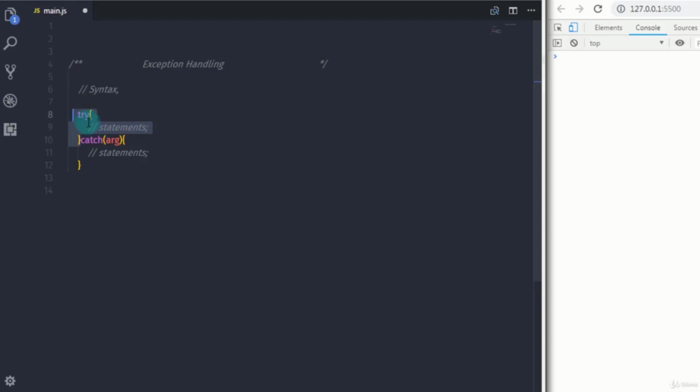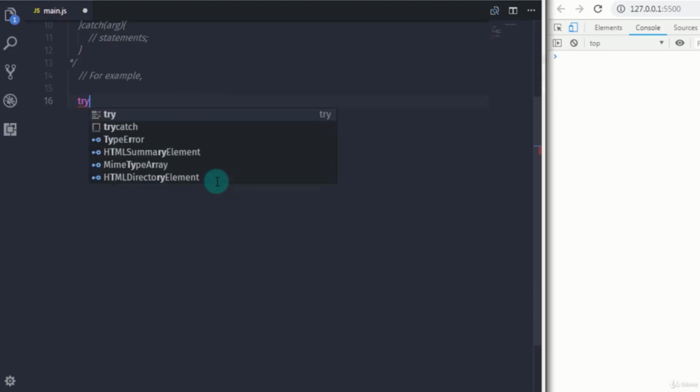The first try block will always execute. You are free to specify only one statement or multiple statements in the try block, right? The catch block will only execute when any exception, or you can say error, occurs. It means when you execute your program, the try block will first execute, and then if the try block throws any error, then the catch block will execute and perform the statements in the catch block.